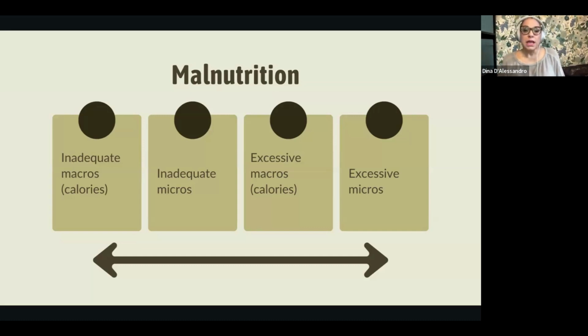Or you might be eating a decent amount of vitamins and minerals, but you're not getting enough because you don't have access or the money to purchase the food that is health supportive for you and nourishing for you. So this is why that word malnutrition is really on this spectrum of things where it could be a whole bunch of unique different factors that affect this. And ultimately, again, nothing is perfect in anything, but the whole point is to make sure we take you away from being at risk for being malnourished in that sense.